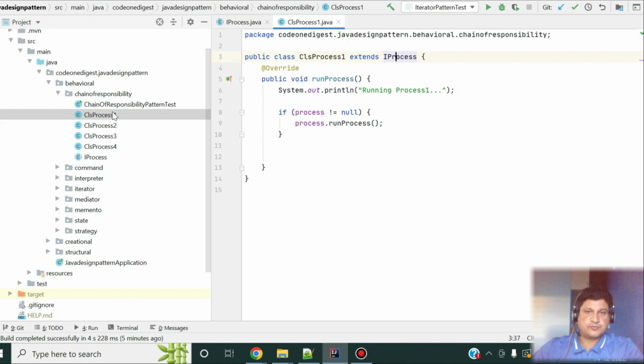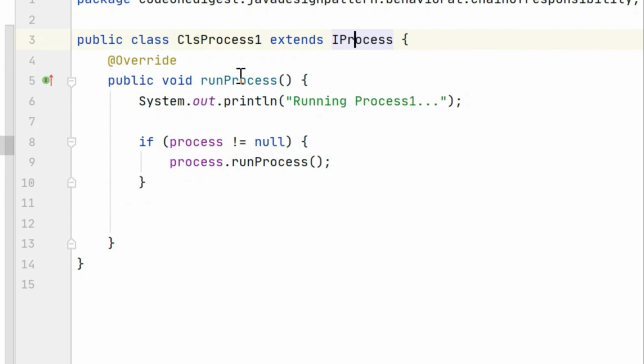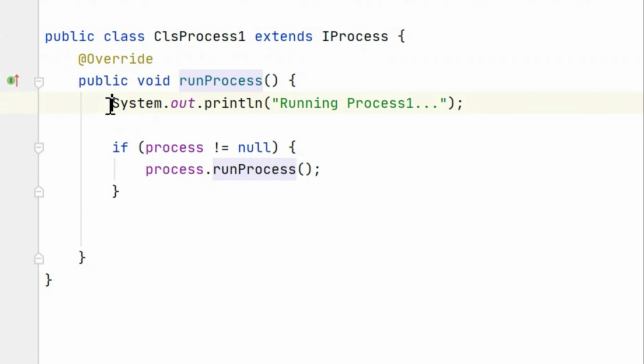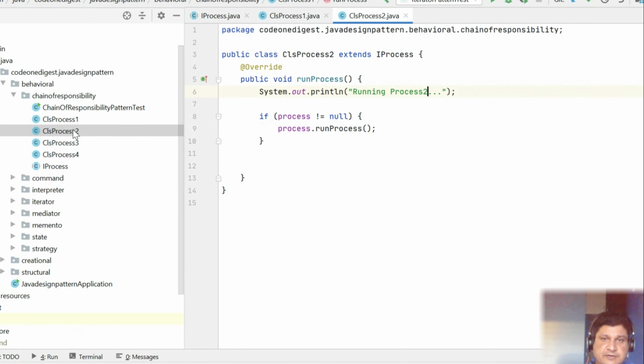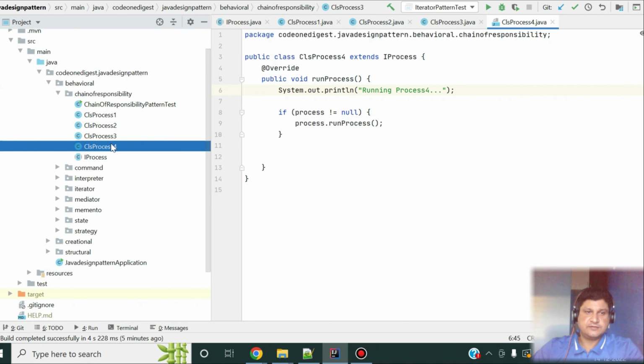So I have Process1, where I have the implementation of runProcess, printing that it is running process one, and then so on. If the next process, which comes from the superclass, is not null, then run that process. In the same way I have implementations of Process2, 3 and 4.